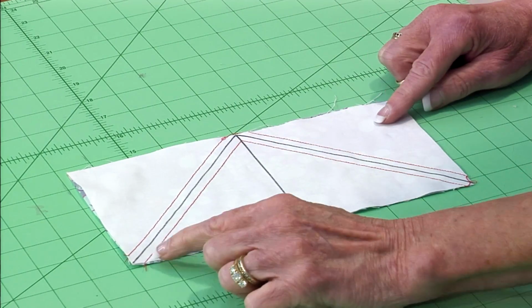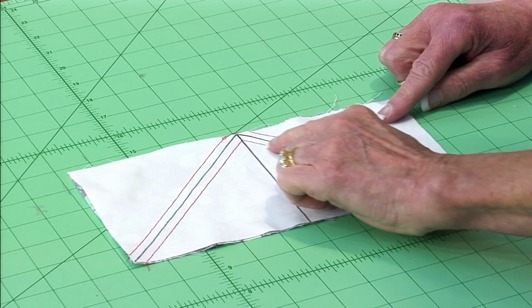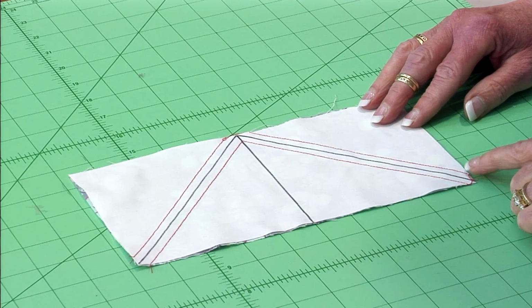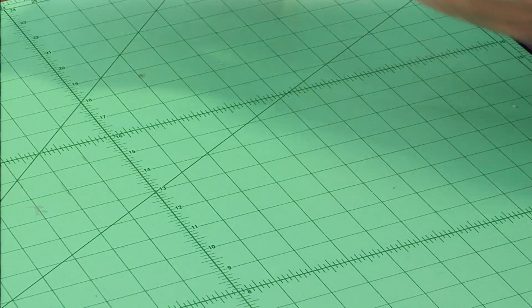Again, you're going to want to start sewing on the inside here, pivot when you get to that line, go out to the end. I kind of pull my whole piece out of the machine for a little bit to give it a little bit of give on the thread, and then I'm going to go up the other side and down. All right, so that's pretty good.